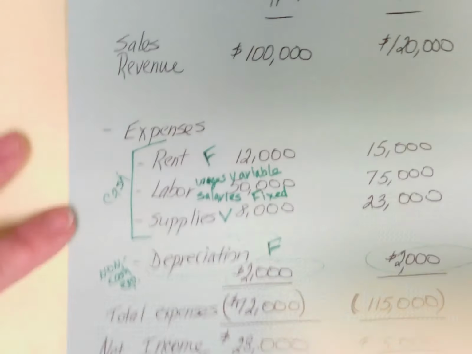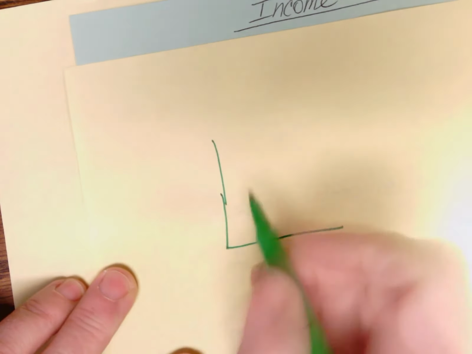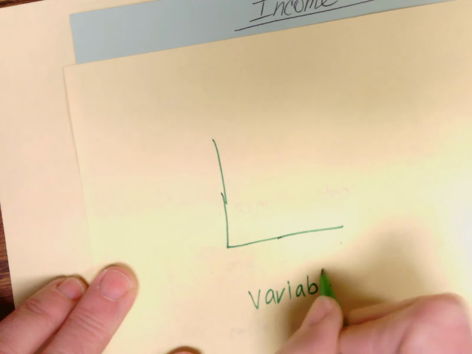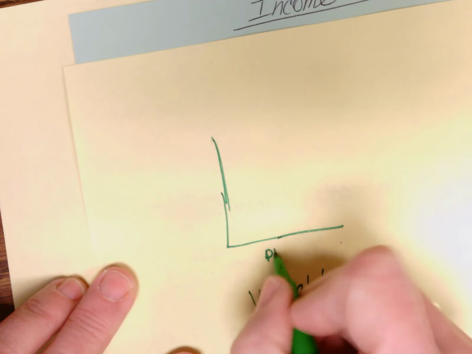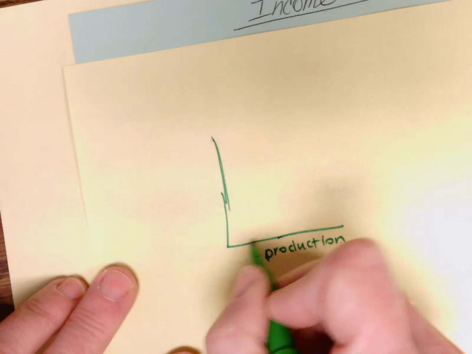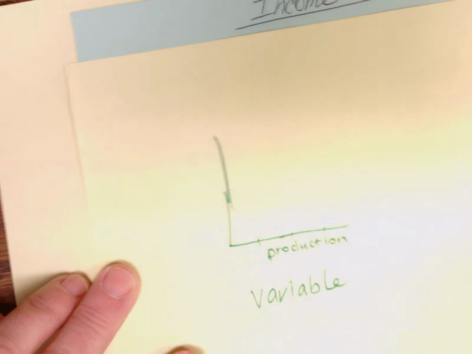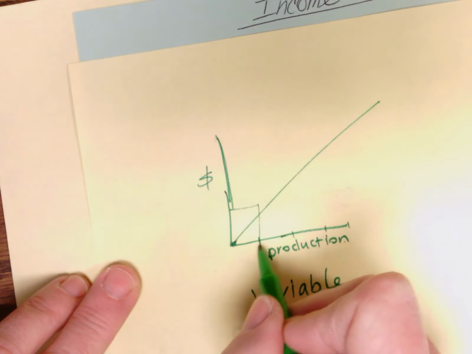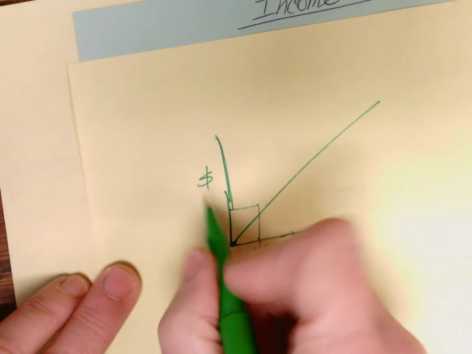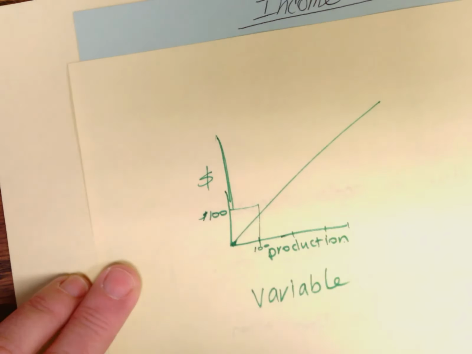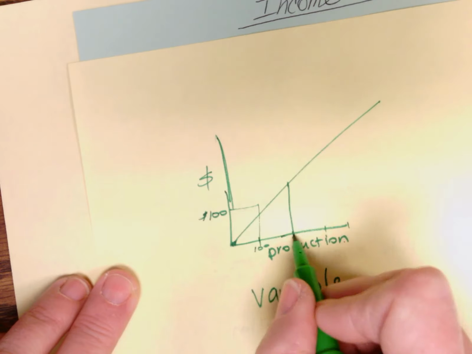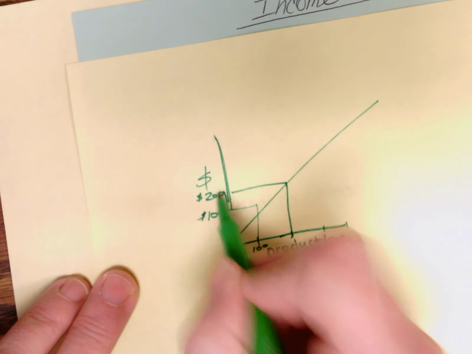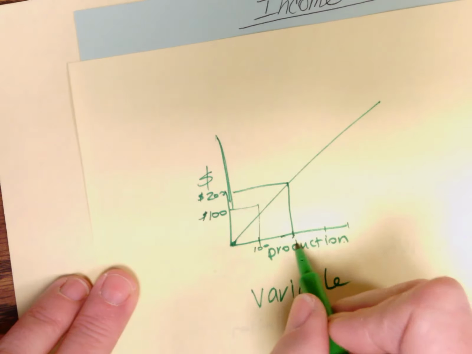Let's look at this now on a little graph, if you like to look at graphs. Variable costs change in total as production levels go up, right? From 1,000, 2,000, 3,000, 4,000. Total cost also goes up, right? So if you have 100 units produced, maybe the cost is $100, $1 each. If production goes up to 200 units, then cost goes up, right? Total variable cost increases as production increases.